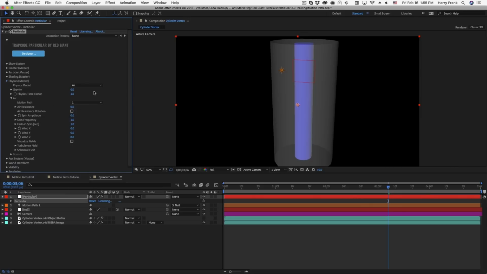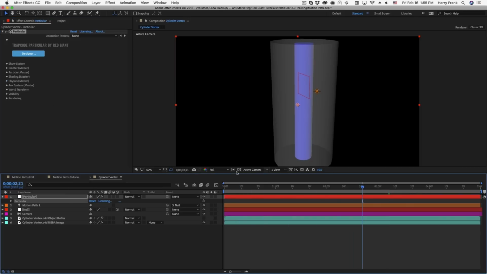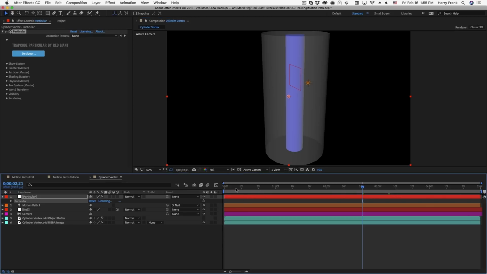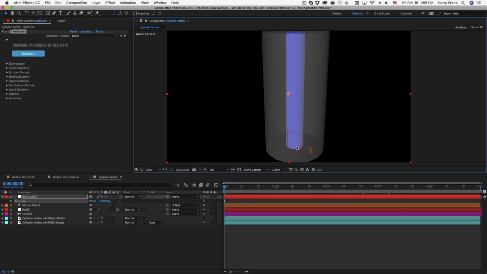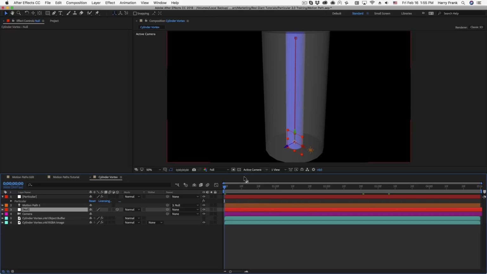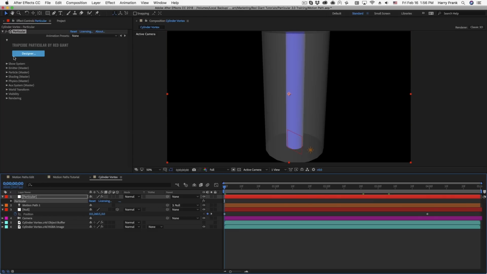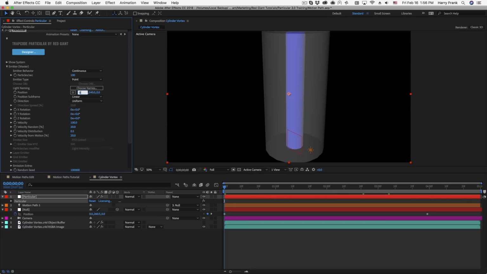Now, if we don't see anything just yet, we're not going to panic. Remember how we have to align the world of Particular to the world in our After Effects scene. Now, this gets a little bit complicated because we've got Particular space, we've got this light space, which is parented to this 3D null. So where do we get our 3D? Well, we kind of have to estimate things unless we want to get into very complicated expressions, but this isn't very difficult to estimate. The 3D space we need is going to be pretty close to this null's starting location. So let's look at this null location. So it's 0, 260, and 0. So let's start there. So I'll go to Emitter, set this to 0, 260, and 0.